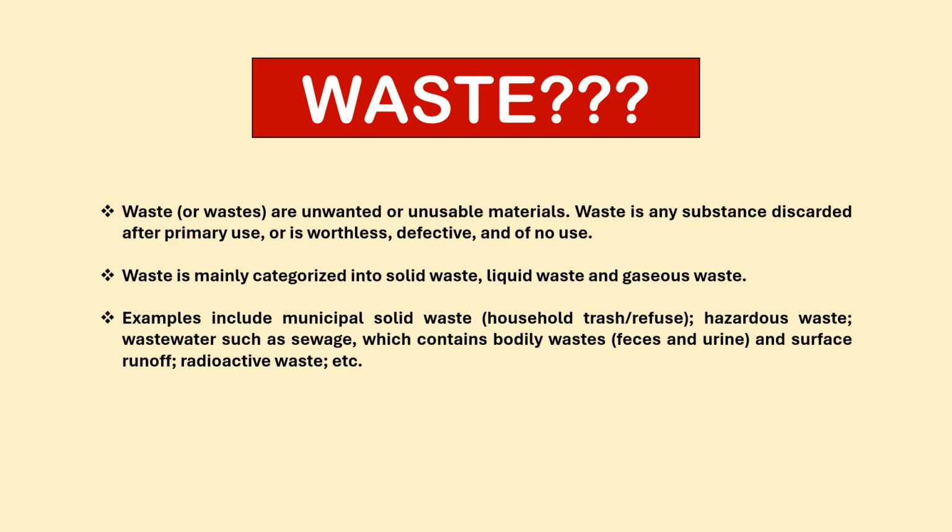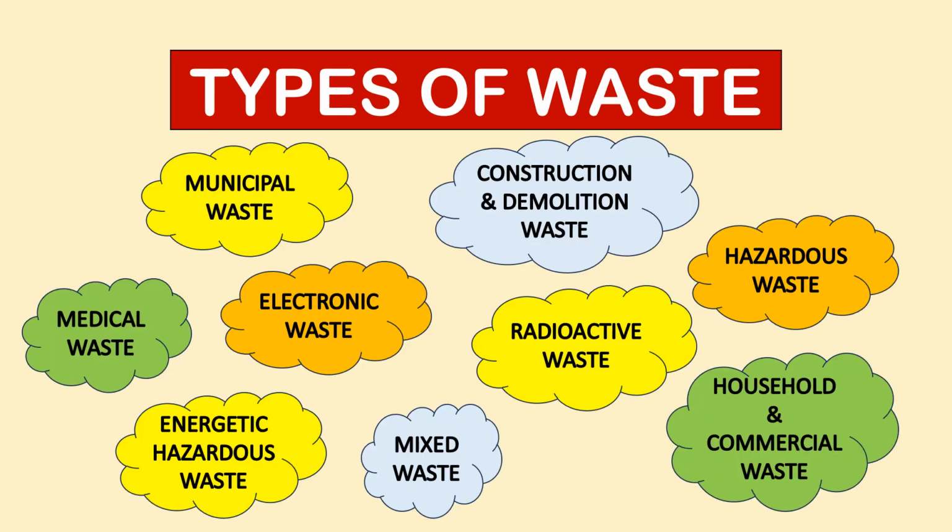So what are the types of waste? The general types: waste we get from municipalities, we call municipal waste. Waste from hospitals, like cotton and syringes and all those things, we call medical waste. Similarly, we have electronic waste, energetic hazardous waste, mixed waste, radioactive waste, construction and demolition waste, hazardous waste, and household and commercial waste. These are the general types of waste, and we are going to discuss them further.